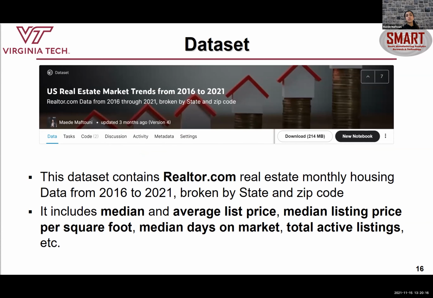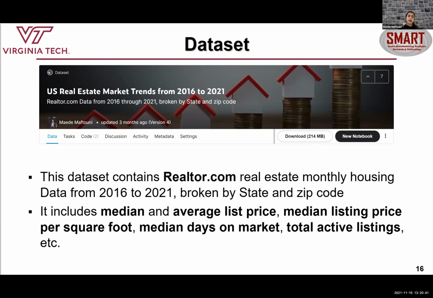So I'm going to give you an example of the Realtor.com dataset, which is a dataset I downloaded from Realtor.com, and I have uploaded it into Kaggle to be able to analyze it and share Python notebooks, Jupyter notebooks, on that.